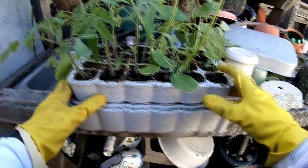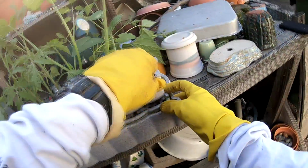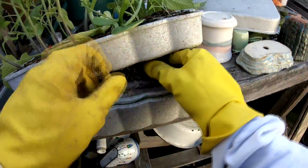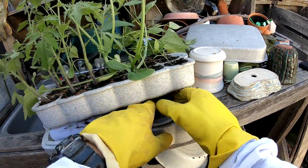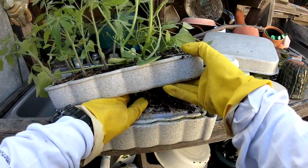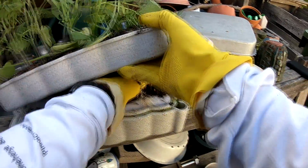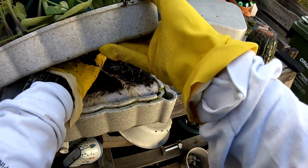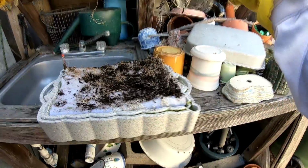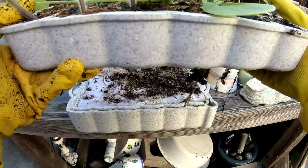Alright, so now it's time to take the seed tray off of the watering system. Usually these seedlings grow a bunch of roots out the bottom. That's true this time too. They get embedded in this mat because the mat's where all the water is. Just gotta kind of get those away. It's okay, they'll grow more roots. It doesn't really hurt it that much. So we'll clean this off before we put this back on.